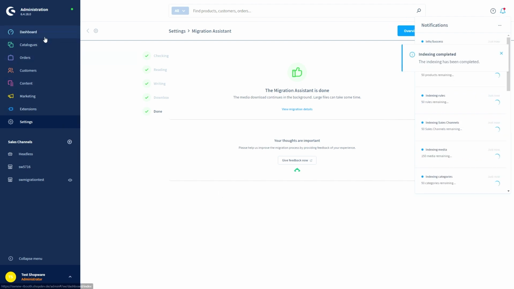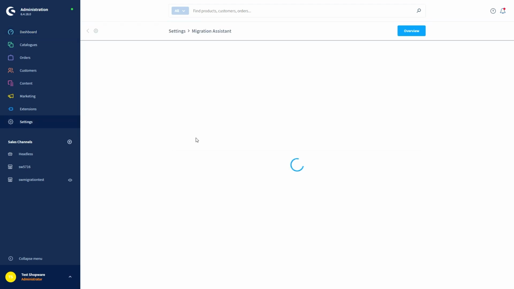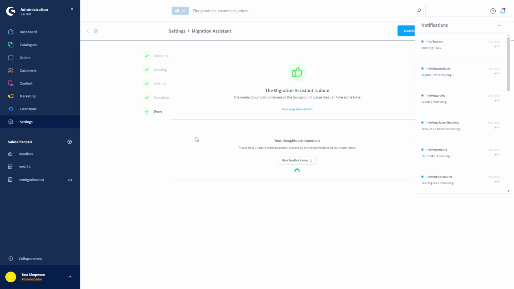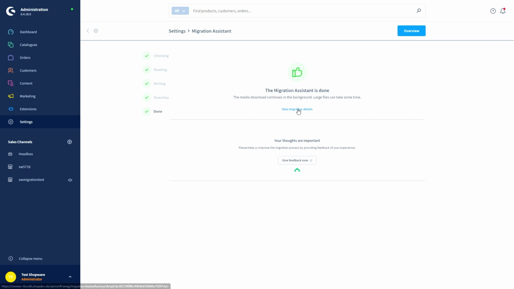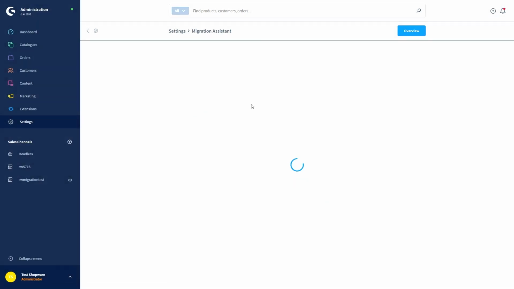So just go back to the dashboard, open the migration assistant, close this window, and then you can see the migration in detail.